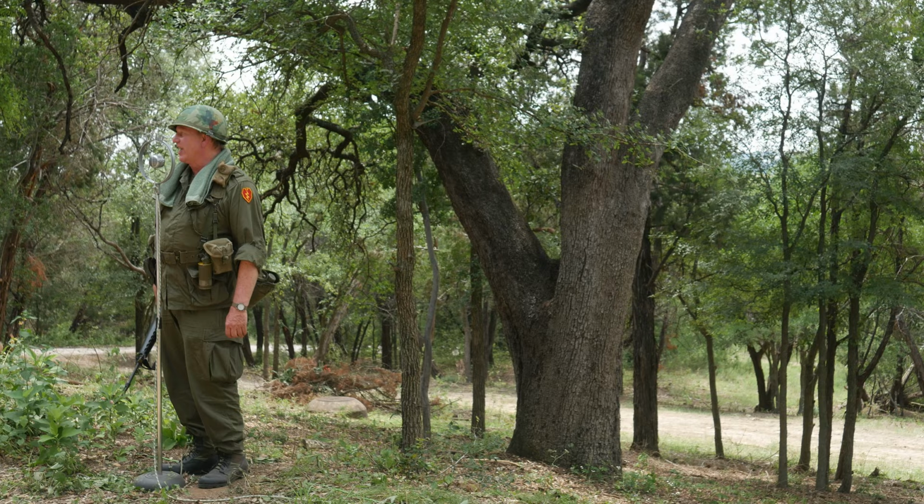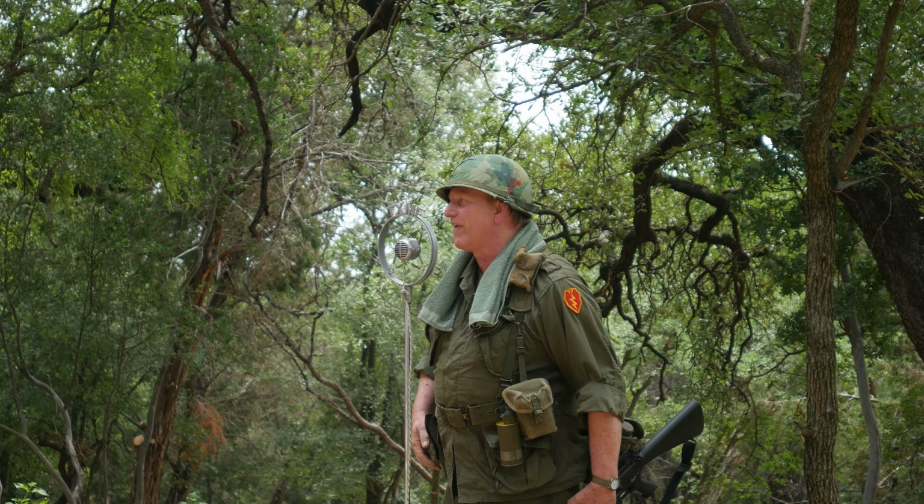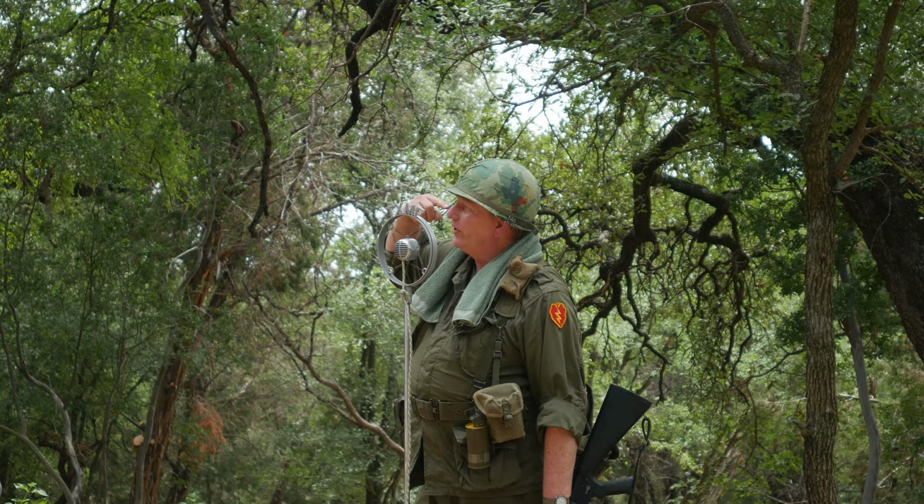So now you know something about the weapons, the equipment, the tactics. Let's put them all together by demonstrating a standard tactical scenario for you. So what we're going to do now is stage a little fight. Not a big one, a little one, because almost all the fights in Vietnam were little fights between relatively small groups of men. We're going to fight from your left to your right.